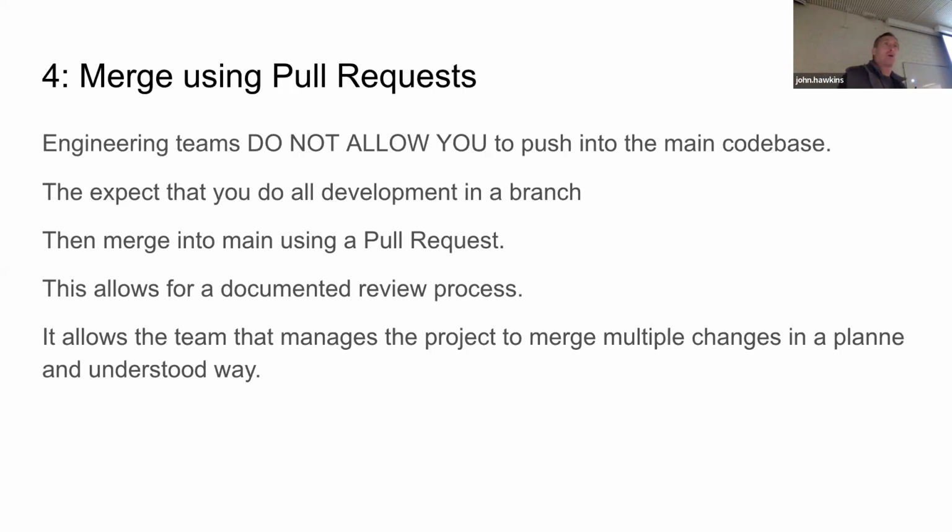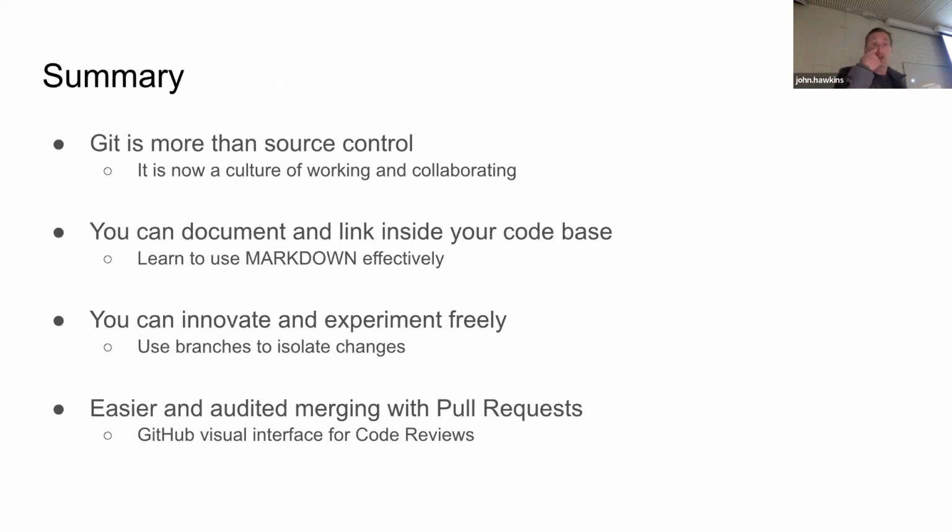And it allows teams, what can happen then is people who know the code base really, really well can maintain an overview on all the things that different developers are working on, and you can maintain a consistency of the quality of the code. Cool. So the high-level summary is Git is super useful as source control, but it's more than that.